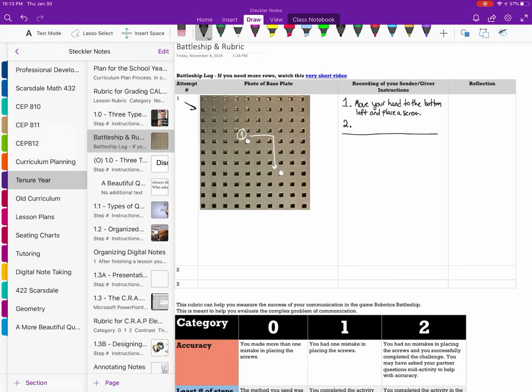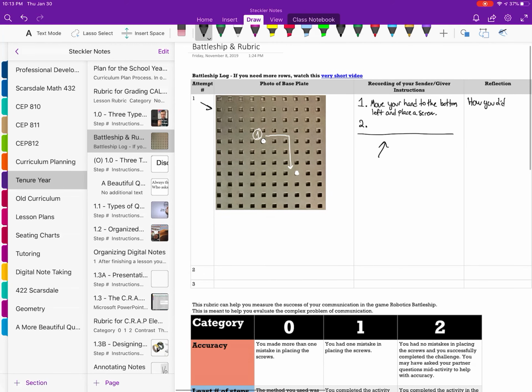At the very end, if you succeed or not succeed, you're going to pick up the base plate and then write your reflection over it there of how you did. And you can plan for if your instructions were successful or not, and then if you failed, you're going to maybe try a new method, reflect at the end, talk about it, and you can then do the same process again in your next spot over here. So that's kind of how the log is going to work.